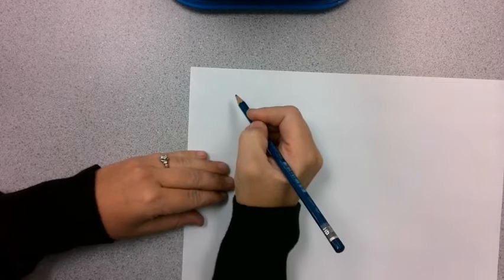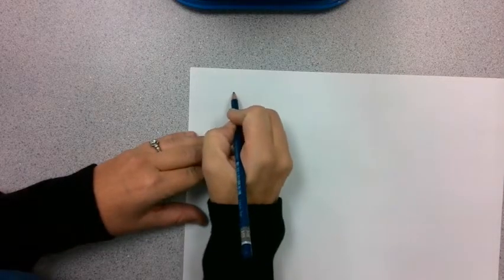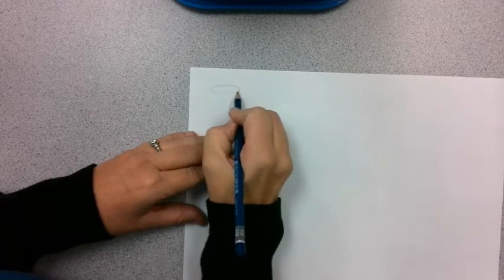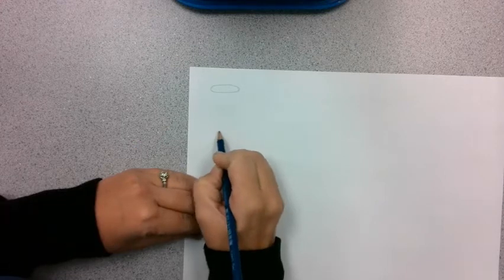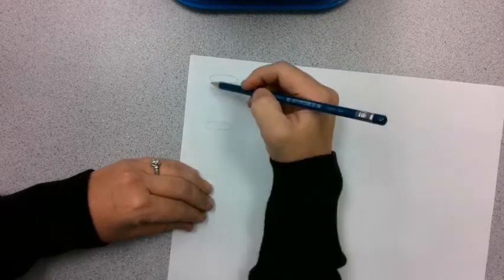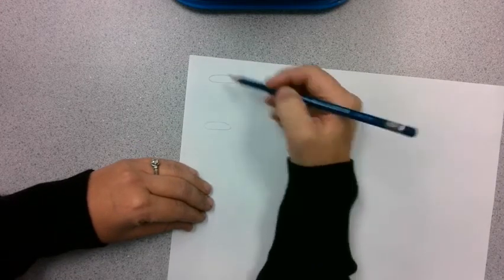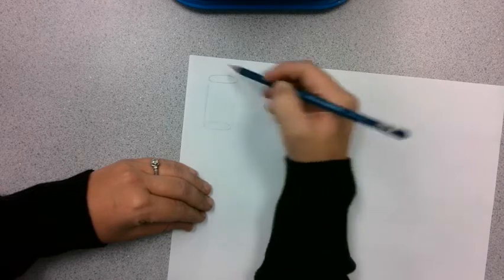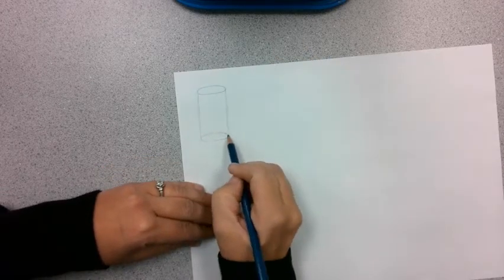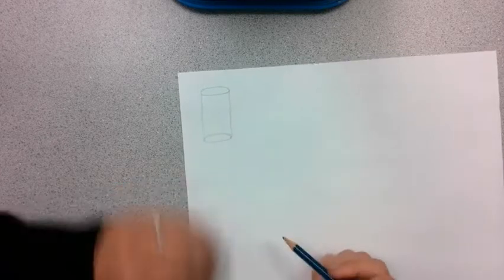Let's start out with a very basic cylinder. Every cylinder is made up of an ellipse at the top and an ellipse at the bottom, connected by two sides. There are variations of this rule, but it's the same structure every single time - two ellipses and two lines for the side. Go ahead and pause the video and practice that.